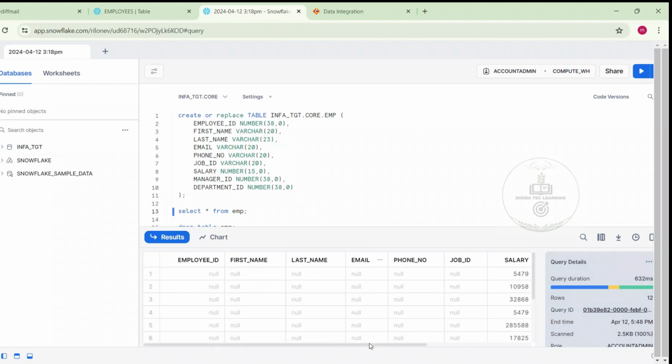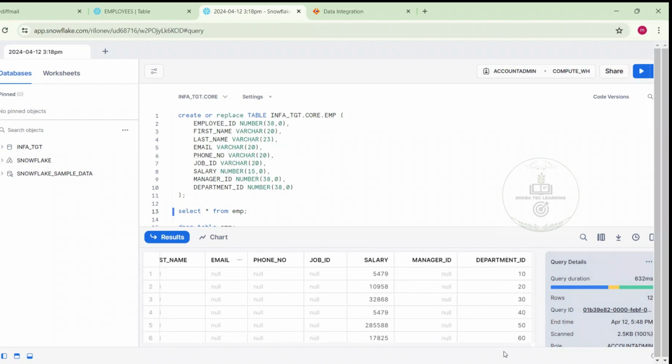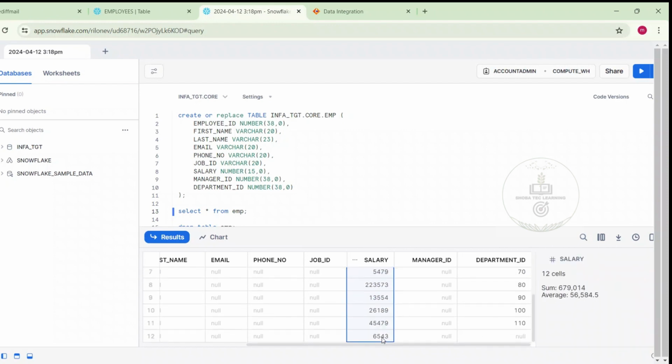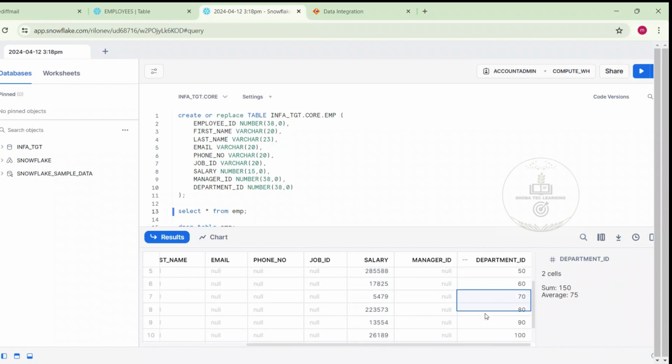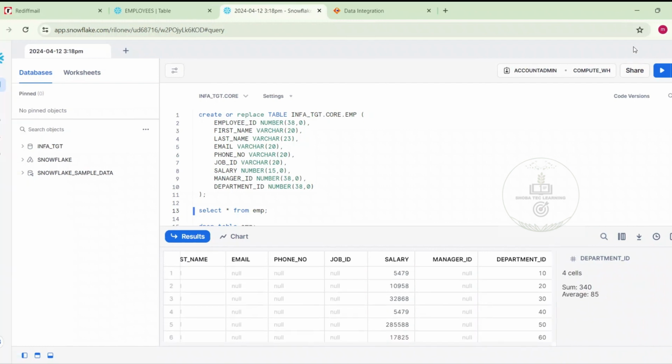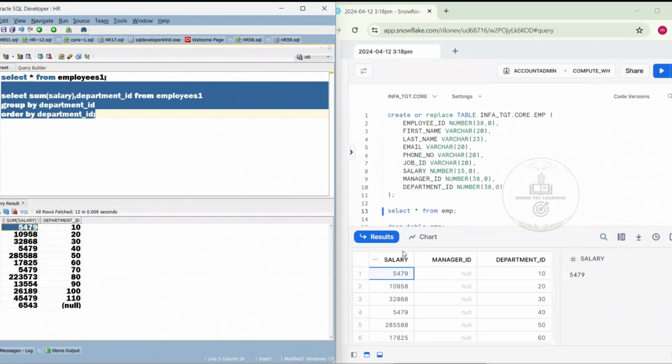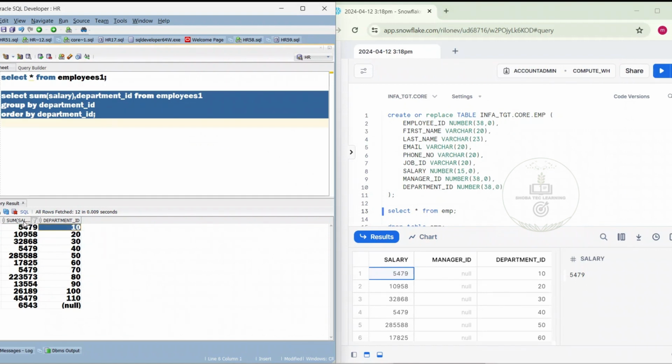Here just see this salary column and department column. Our salary column is present with the sum of salaries department wise. Now we can cross verify from Oracle SQL Developer to the Snowflake account. For department ID 10, the sum of salary is 5,479, and here 5,479 is present.